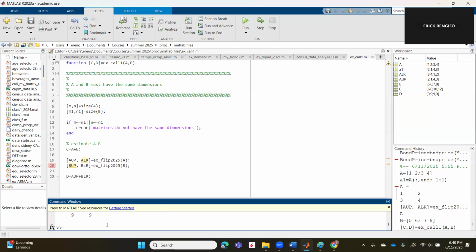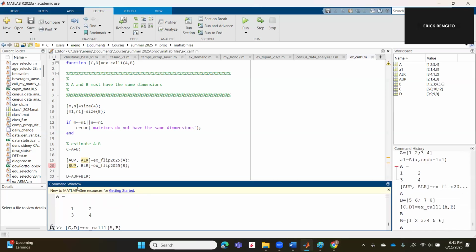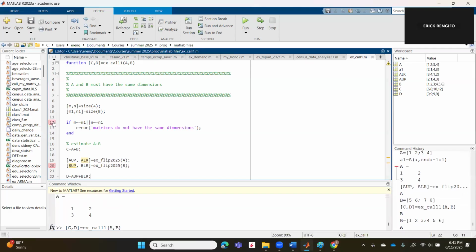So let's create here, what was my B? Okay, so I will create another B that is going to be equal to 1, 2, 3, 4, 5, 6. So this is B, this is A. Okay, I want to run my program, this one here, and I want to stop the program here.